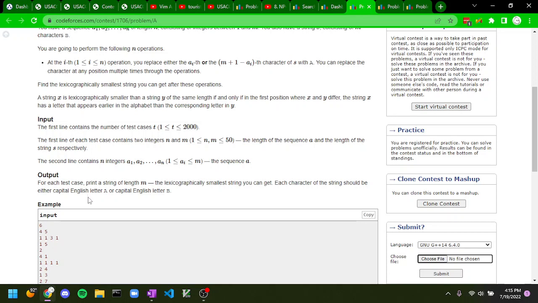And basically what a lexicographical order is, it's like the way dictionaries sort the different words in the English alphabet. Basically the higher the letter, like let's say in this one C is the highest, then this one contains the most weight. So everything will be ordered based on their first letter, and then if they're the same then the second, and if they're the same then the third, and so forth until there's a letter that's different. And the letter with the least weight, from A down to Z with the lowest to the highest weight, that would be defined as lexicographically smallest.